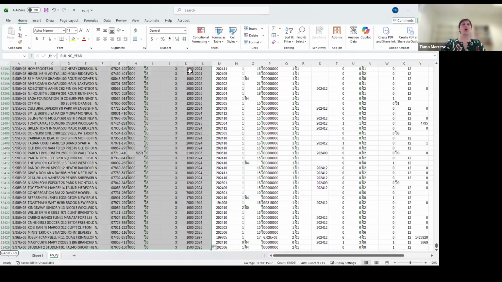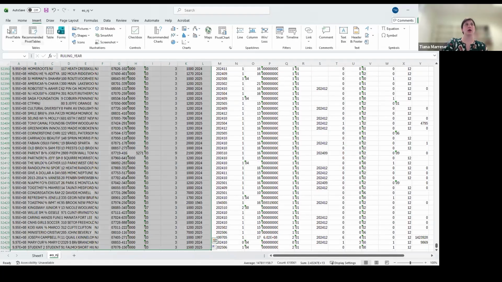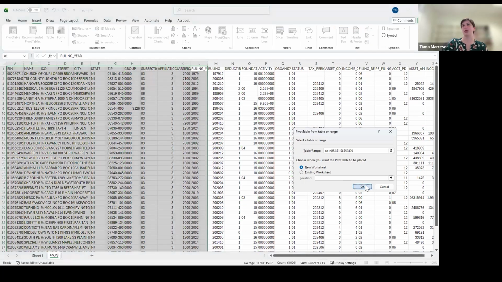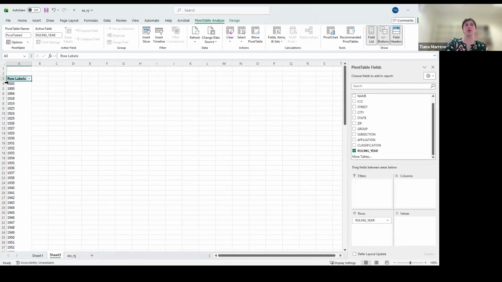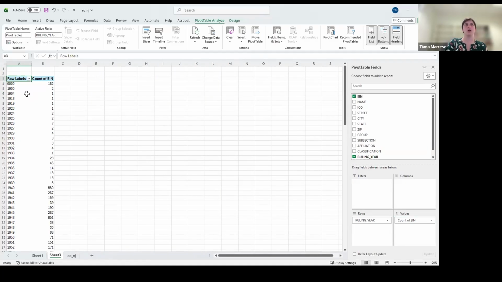Given this, I'm going to pull all of this data and again create a pivot table. With this pivot table, I can do very similar to what I had done previously. I can have my ruling years on the rows, and then I can have a count of the EINs for the values.